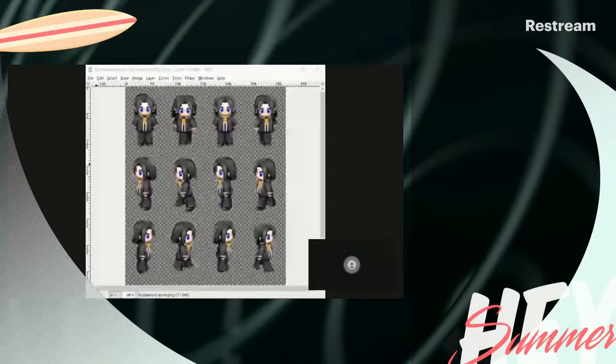Okay, resize. Let's set the pixels to 150 by 227. That may not be right, but it will probably bring him down some.